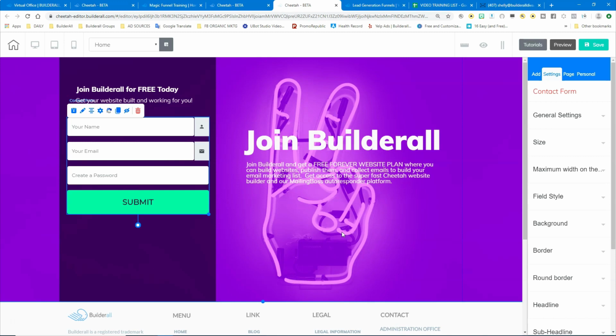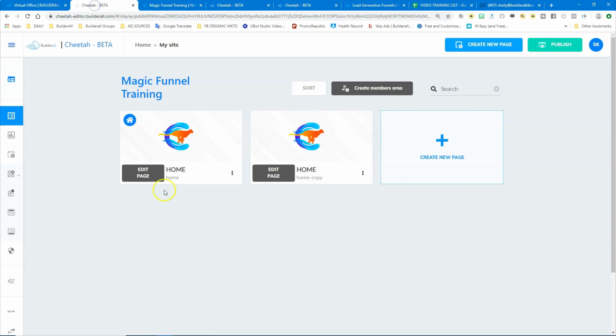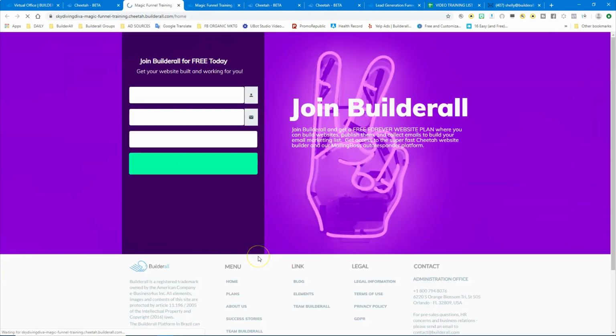If you were going to test this form, it's actually very important that you test it a specific way. So if I go back to my page list here, I can actually go to that home page, and I can go to the triple dots and go to website page, and that takes me to this page with the opt-in form. So I can click to highlight the URL, and then I'm going to copy that URL.